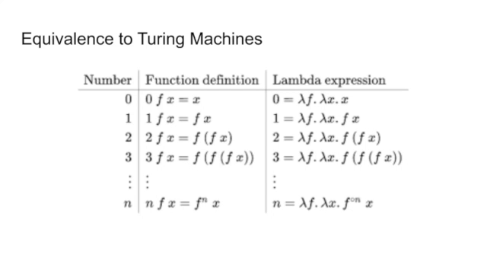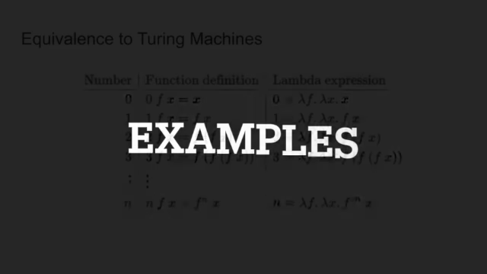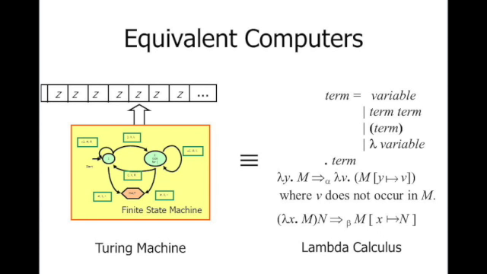When we say then that lambda calculus is equivalent in computing power to a Turing machine, we mean that it can compute or represent the same set of languages. This can be seen in the lambda calculus's ability to compute and perform any function on the set of natural numbers as pictured here, and as we will also show in this example. The lambda calculus is equivalent to the Turing machine, and thus should be able to emulate any possible Turing machine.